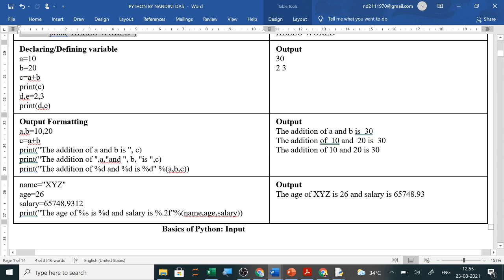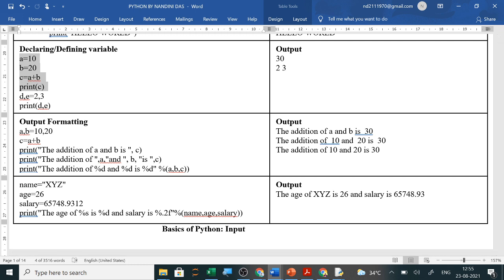Next is declaring and defining a variable. Suppose a equals 10, or any value you want to give to two variables, then you want to add the two variables and print the sum. Like this also you can do it.